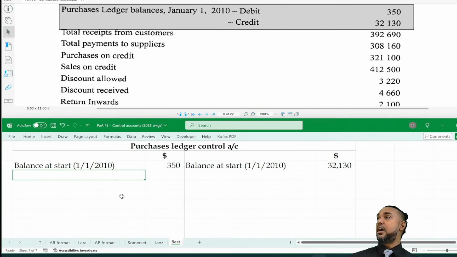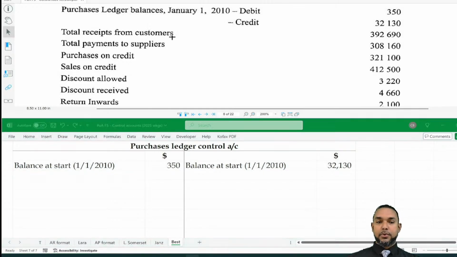Now, as the name implies, purchases ledger control account means that these are individuals or companies with whom you interact mainly because you are purchasing goods from them primarily on credit. When you buy on credit, do you pay for it immediately? No, you don't. You promise to pay for it in the future. And anytime you owe money for anything, that's a liability. So any present obligation that you have to transfer benefits in the future arising out of a past transaction is a liability, right? And you can see the 3 elements of time, past, present, and future existing.